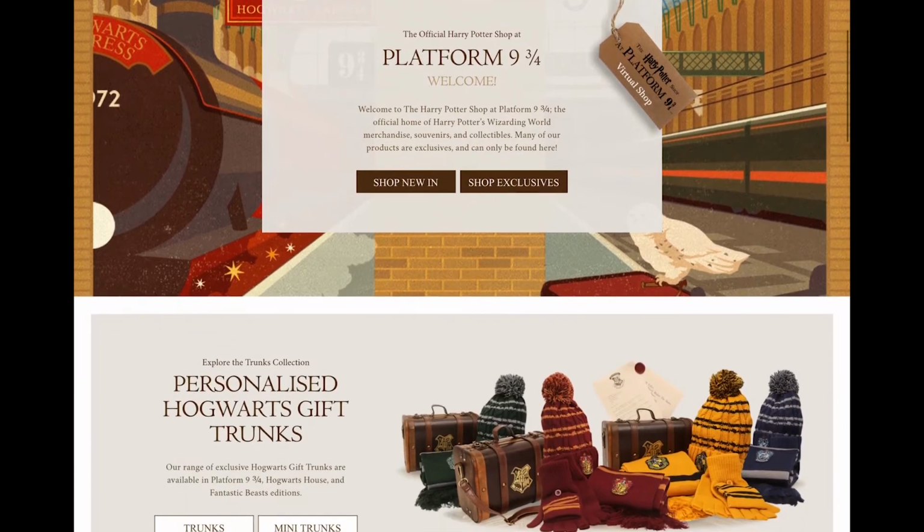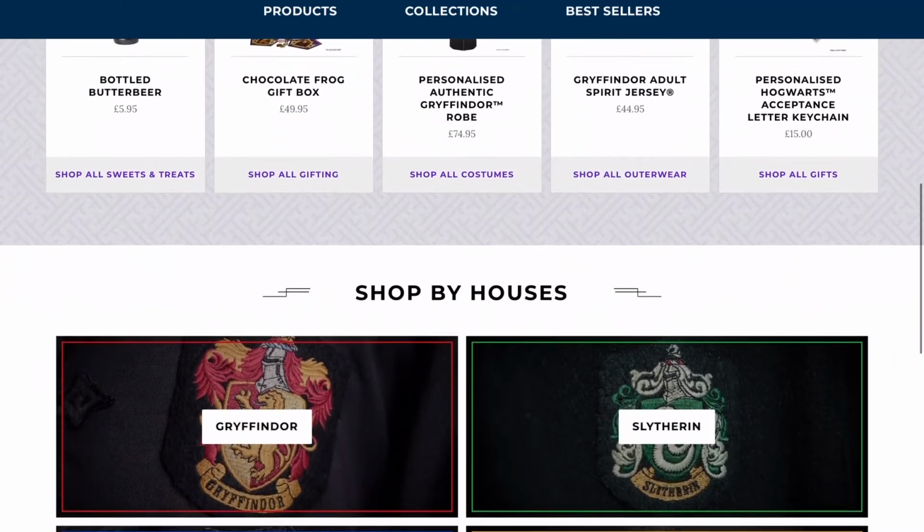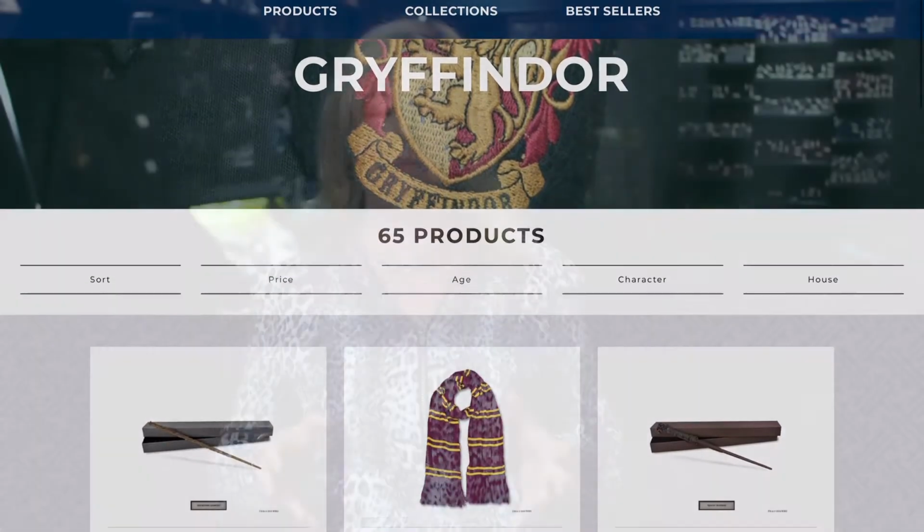One aspect of our business that has been absolutely thriving since we reopened our e-commerce operation towards the end of July. And actually, e-commerce is something that we're running through the Studio Tour and through Platform 9 and 3 Quarters Group. We will look forward to consolidating it all in the future. But even now, our e-commerce operation with our own fulfillment centre is running at about up about 80% on the same time last year. The Harry Potter films have such rich storytelling content that really feeds into our product range.